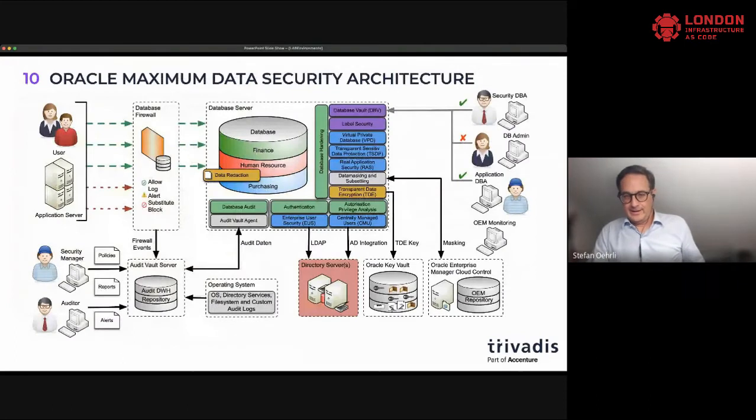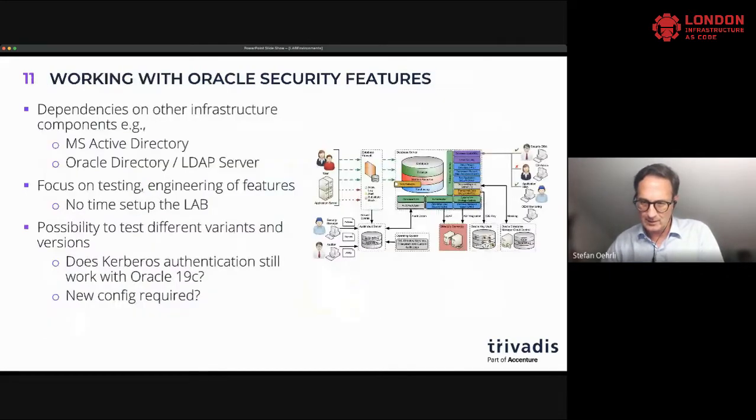Okay. Before we come to the point where I start to discuss my AD part, here is a bit of the overall picture of why I started to work with this engineering part, my background. This picture shows every Oracle security feature which is available, from encryption to firewalls to directory integration. Basically the red box below here, the directory server, means the Oracle directory server and the Active Directory server. This was my main reason why I came into this topic.